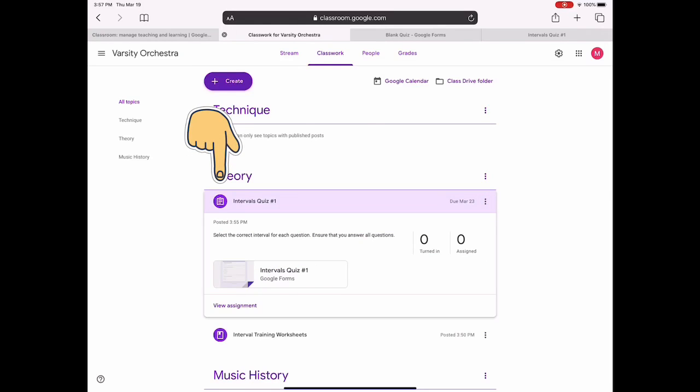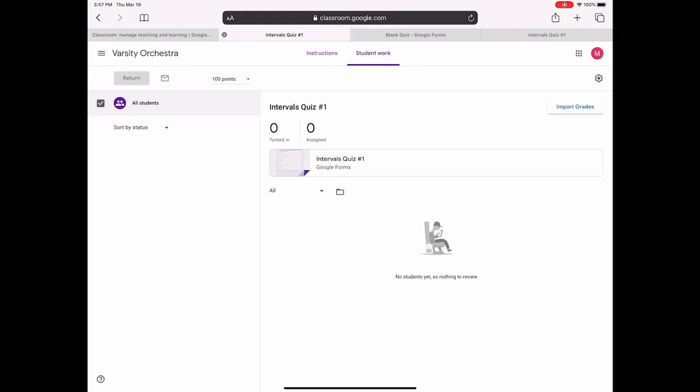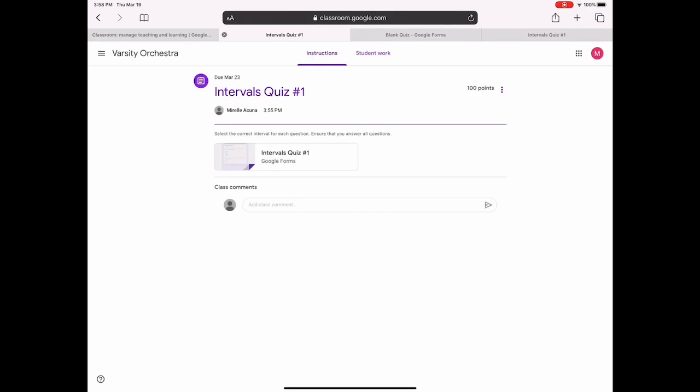But what I want to do is notice that little button next to the intervals quiz. If I click that, it opens up that drop down and then I can see by clicking on it what the students have done, what's been assigned. I don't have any students in this particular class assigned yet. This is the demo class, but if the students are there, you would be able to see them and you would be able to see who's turned it in, what's been assigned. At the instructions tab at the very top, I will be able to see what the kids see, and then of course the kids can put comments or questions, or I can add additional comments or questions.